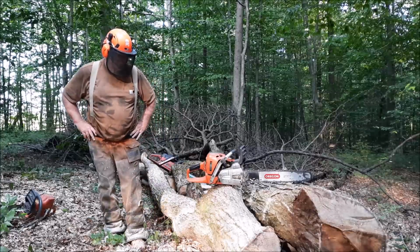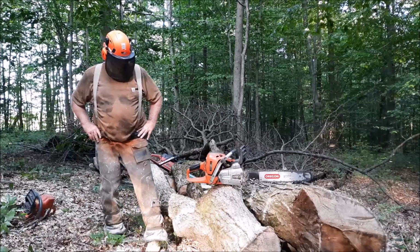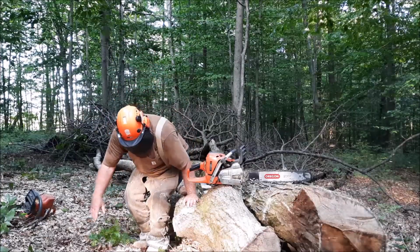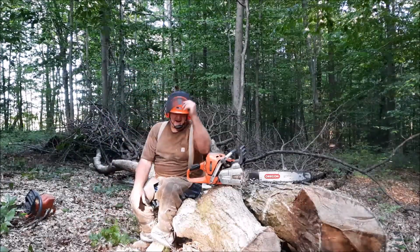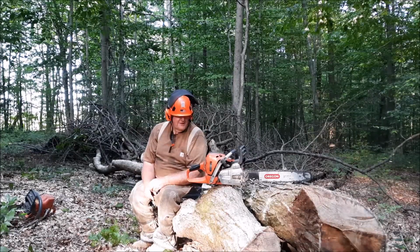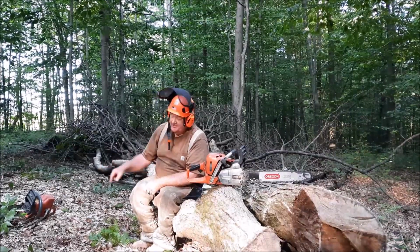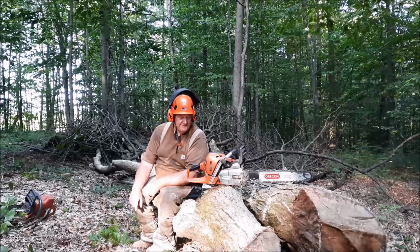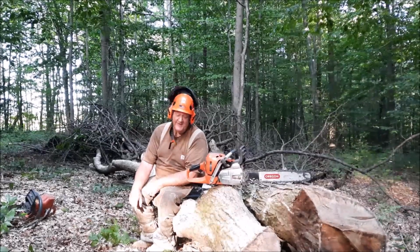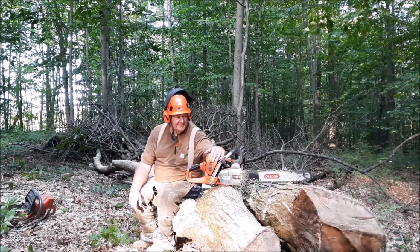Sometimes I forget, you know, but that thing's a lot of fun to run. That's my ultimate old man saw with a round tooth chain on it. So you put a full chisel on that saw, it'll stick with a 575, even in this big wood. Trust me, it's a fast saw. So I think I'm going to finish the day out with this.